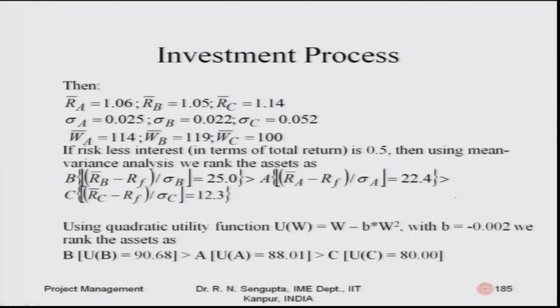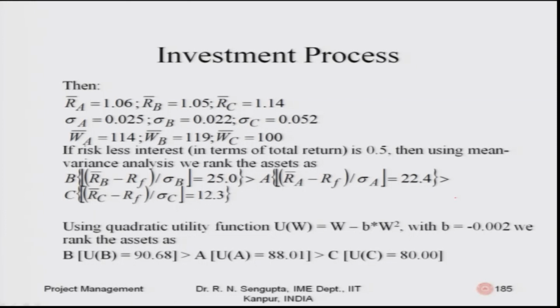Then there is the riskless interest rate. If you remember, I did mention R_F, which is the risk free interest rate for investing in a government bond or security for which technically we consider there is no risk. So, there is an average return, but conceptually the risk is not there, and we consider this as 0.05. Then we use the mean variance analysis.